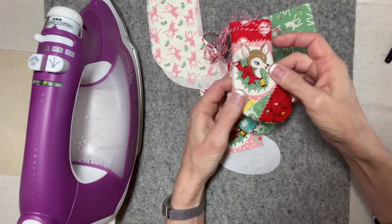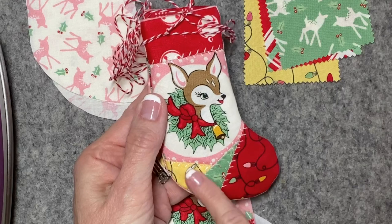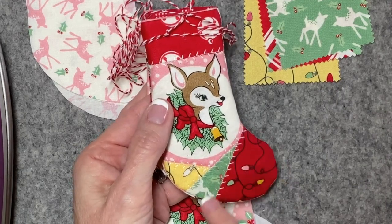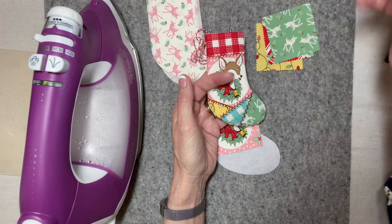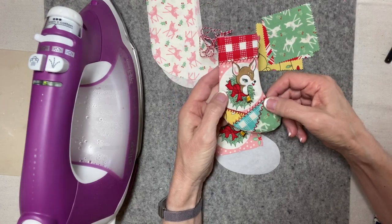And then this one turned out okay, except the proportions are off. These patches wound up too small, and then this one was too big. And then I did white stitching, which was fine. I did only feather stitches, but I thought I could do better. So this one I think was the most successful, even though I still have some issues.